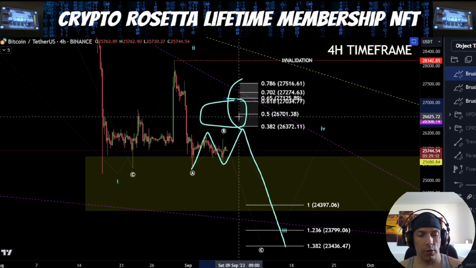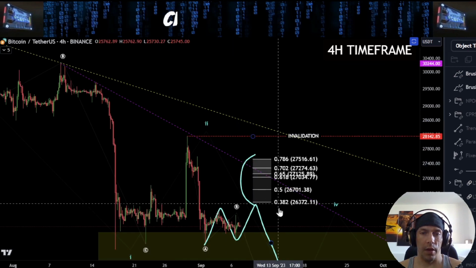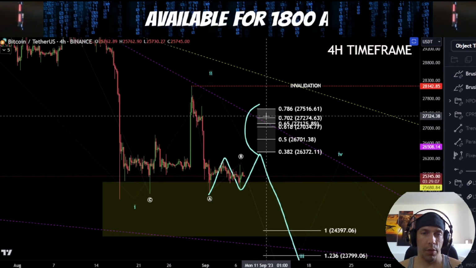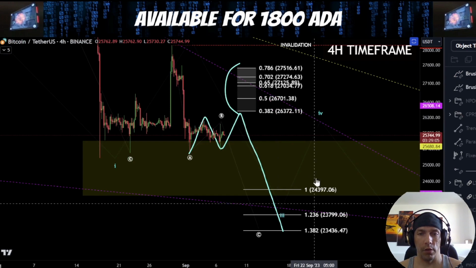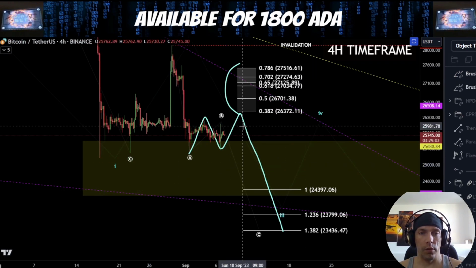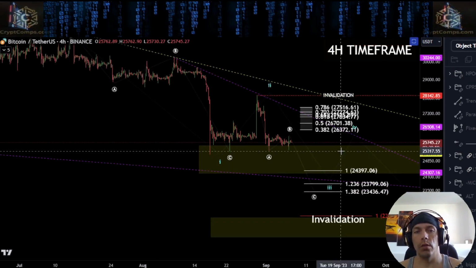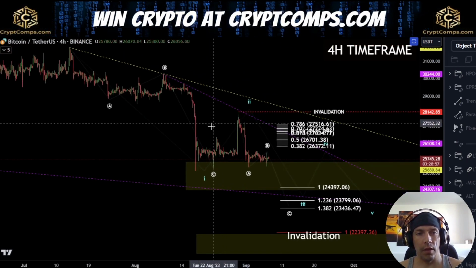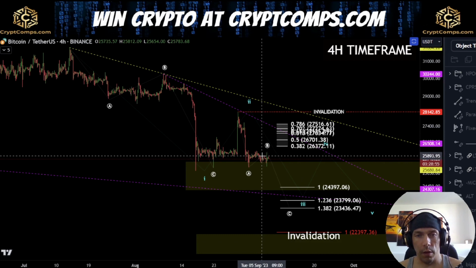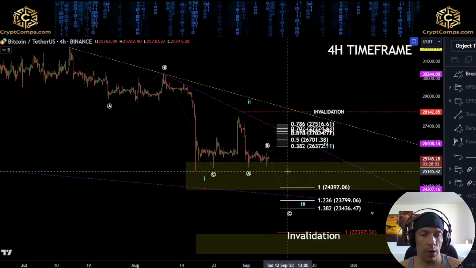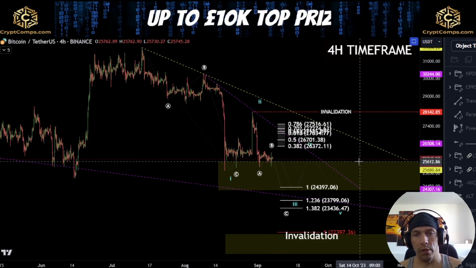So it would be quite an interesting scenario to see this play out, where we see price looking to push up here and then look to push to the downside, where we could then look for this to develop as a diagonal pattern. So this is looking for a bigger diagonal. The other diagonal that we covered is actually a smaller diagonal within the fifth wave over here. So this is looking at this whole move as a possible diagonal.